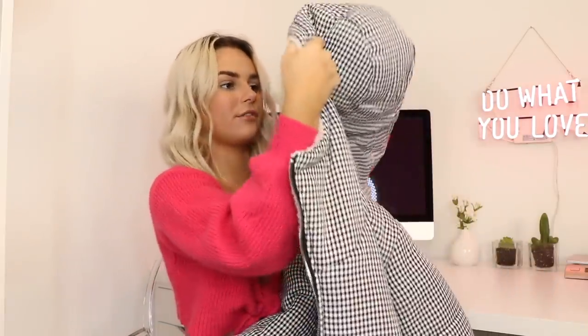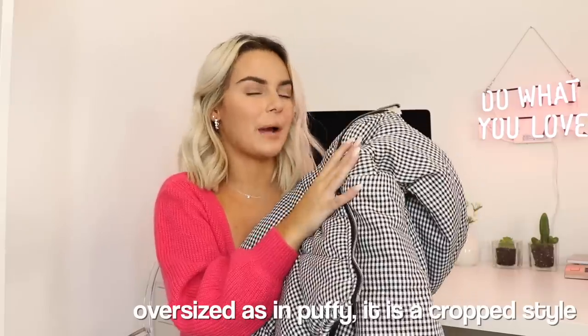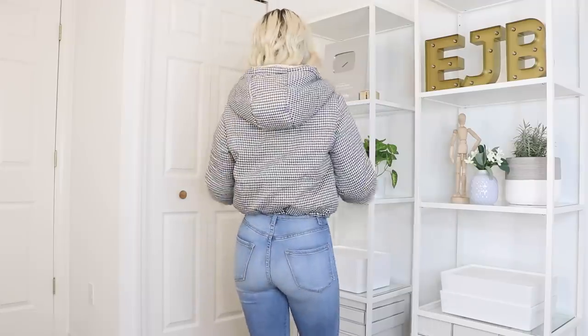Moving on to bottoms, I do have one jacket first. I actually thought this was going to be a more lightweight fall jacket, but now in person, having tried it on a few times, this is definitely more of a winter jacket. It is this gingham print puffer jacket and the inside of the hood has this black sherpa lining. It's very oversized and I feel like this would look best with black leggings and a more casual look — running errands when it's cold. It's a really puffy, nice, heavy-duty coat. If you guys live somewhere cooler, this is a great fall-to-winter jacket that's still cute and trendy but actually warm.